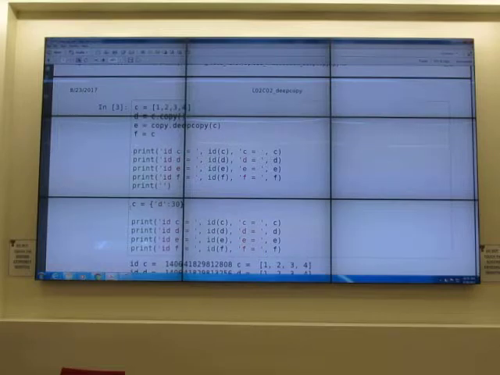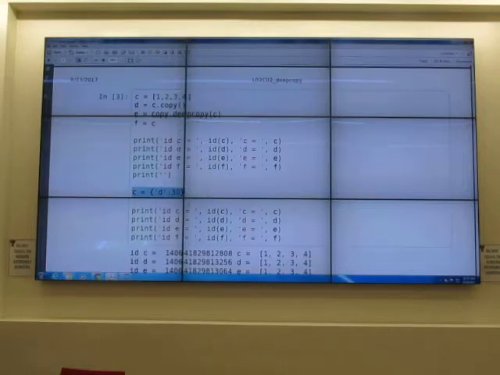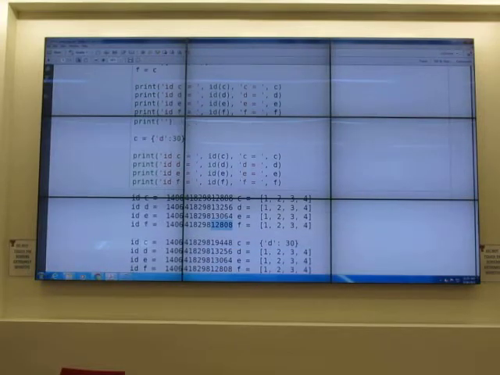Now I change it to a dictionary. Okay. Let's take a look at the address first. When it doesn't contain any list, or when the list just contains numbers, the addresses are unique, except the assignment, right? Assignment has the same address.